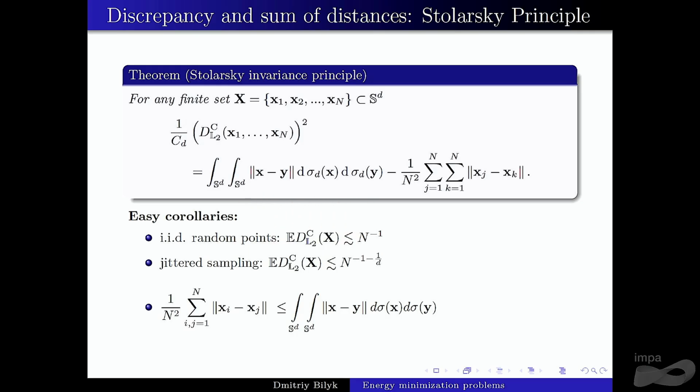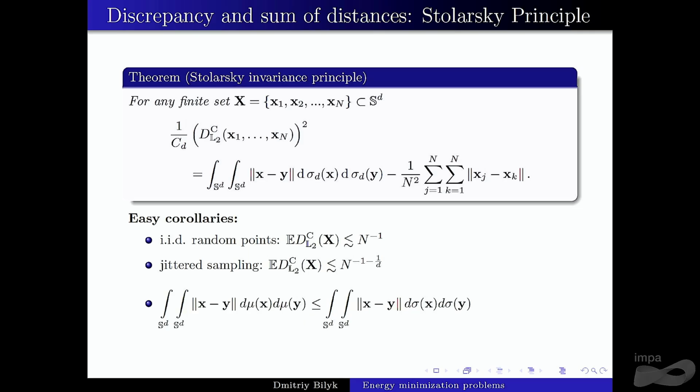There are other ways to prove it, but here it's just for free because this is a non-negative quantity. You can now take the limit as n goes to infinity, and so you can approximate any measure by discrete measures, and you have the same for measures. So basically, this gives you one possible proof of the fact that this function, this kernel, is conditionally negative definite. So it's maximized by sigma, not minimized.